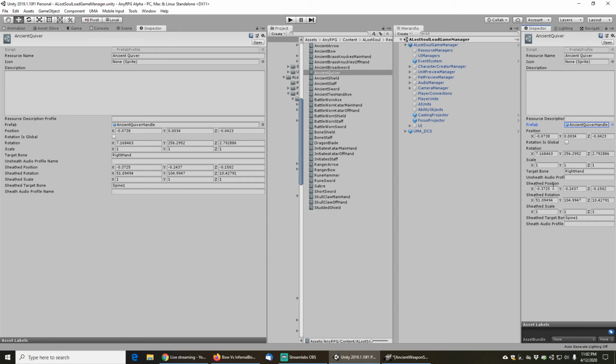This actually came from the axe, so this spine one is probably pretty good. And we'll just literally copy the exact same values into the sheathed and unsheathed positions so that whether you're in combat or not, this quiver here is always on your back.